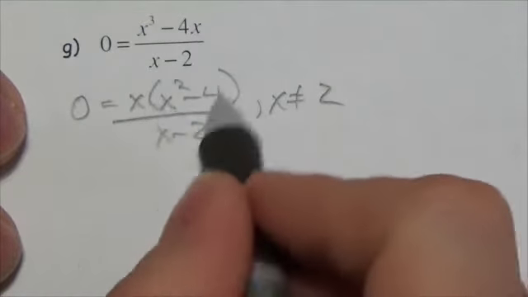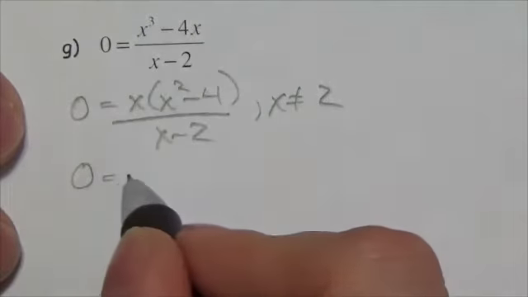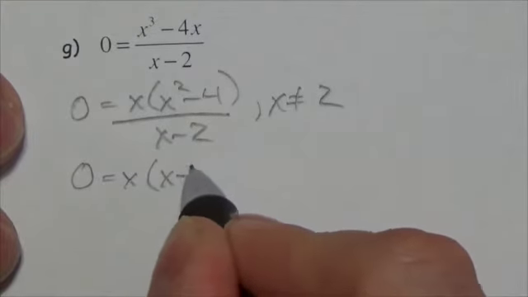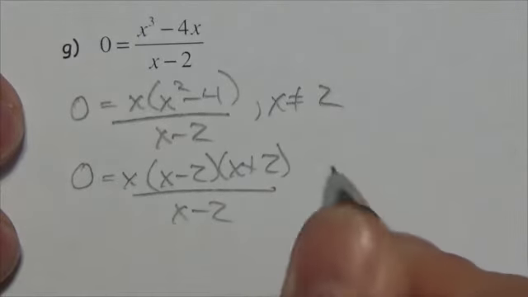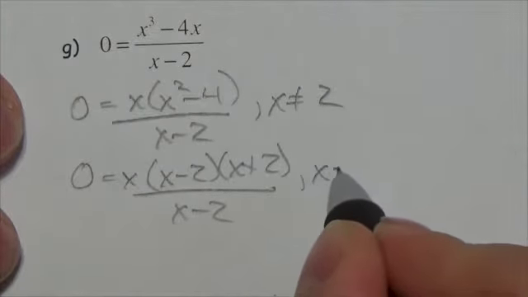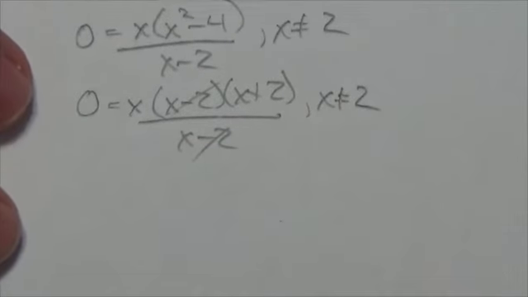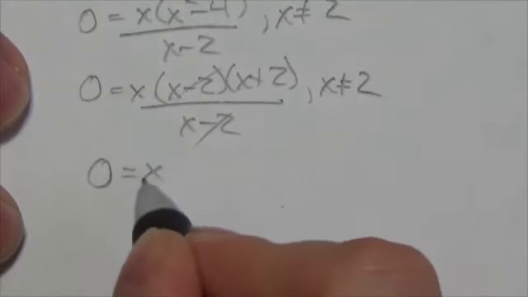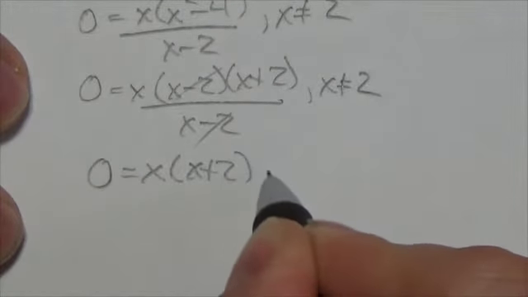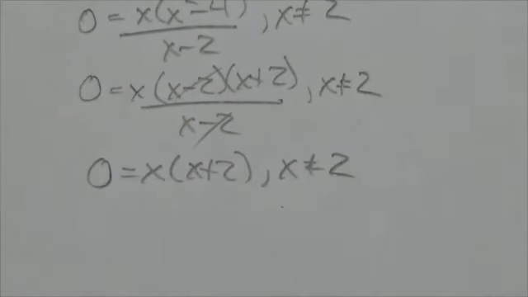But notice that there's a little bit more factoring that I can do. I can deal with the difference of squares here. So this will be x times x minus 2, x plus 2, all over x minus 2. Well, I like that. Again, x can't equal positive 2. Those are going to cancel. That's wonderful. Now what's really neat about this question is that then I'm left with x times x plus 2, and I'm not going to expand that out quite yet, and I'll show you why in just a second here. Because this is equal to 0.